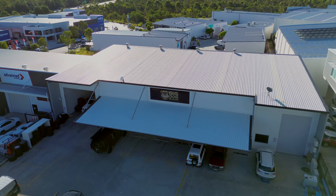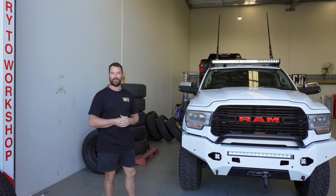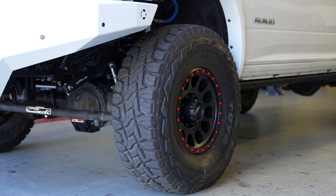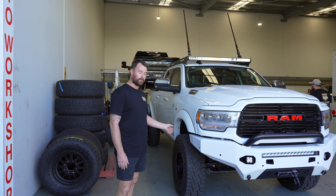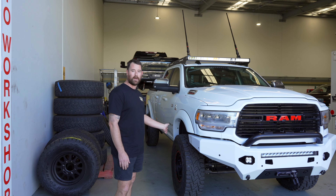First of all, we've got another amazing looking Ram 2500. This one is a little bit different to some of the others that we've done. You'll notice the red badge on this. He's also got the red lip bolts added to the Method 305s. These are massive 37, 12 and a half, 17 — so the 305 NV, 17 by eight and a half, zero offset. Gone and added the Bushwacker Smooth Flares to this one to cover the tyre poke on it.